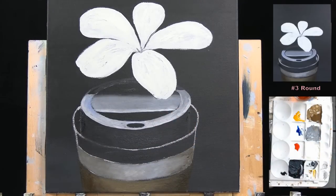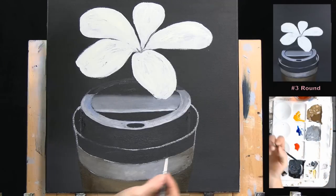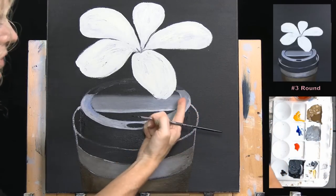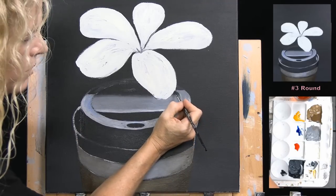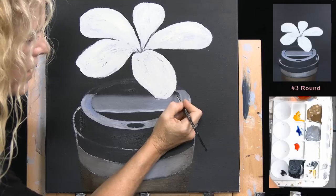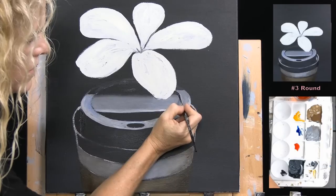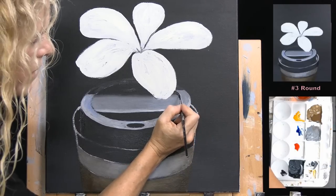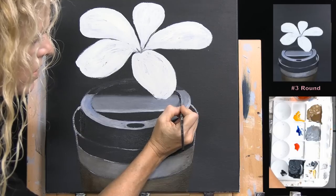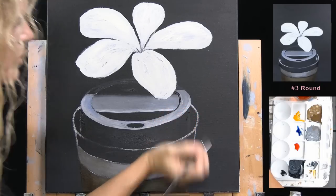I'm going to put some black paint on my brush, black with a little bit of water, because I need a couple of strategic shadows. So I've got to put a shadow in between here and that center area. My line is going to be a little bit wider up at the top like this, and then as I pull it down this side, I'm going to narrow it, and it's going to disappear at the bottom of this shape. So skinny, skinny, skinny, and then disappear out there.